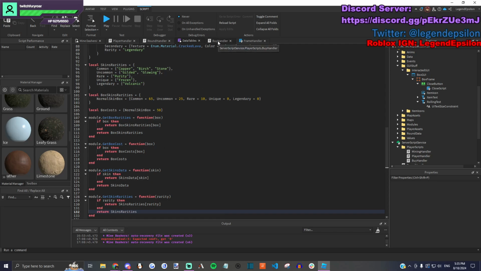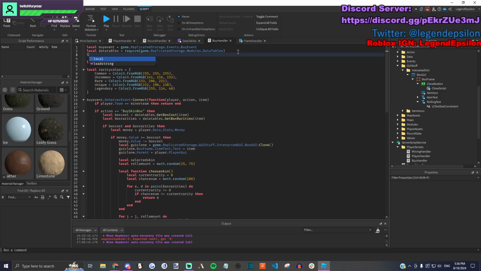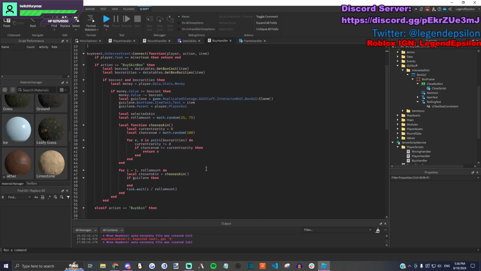Now on this end, we'll just do local skins rarities will be equal to data tables that get skins rarities. All right.